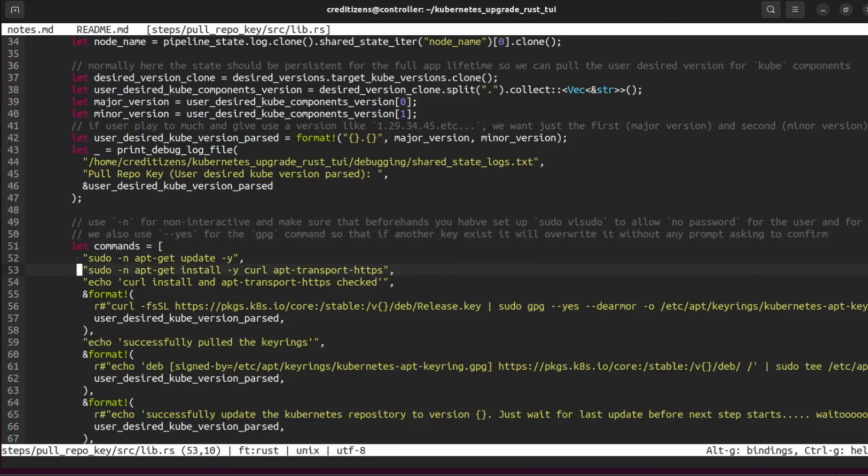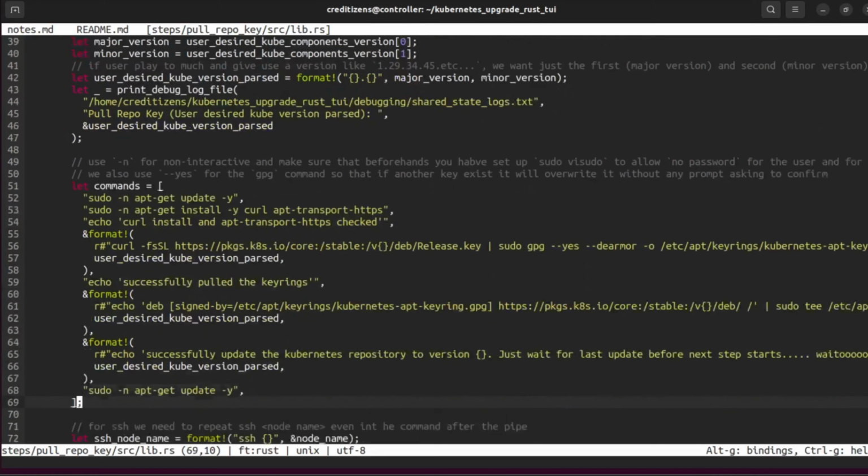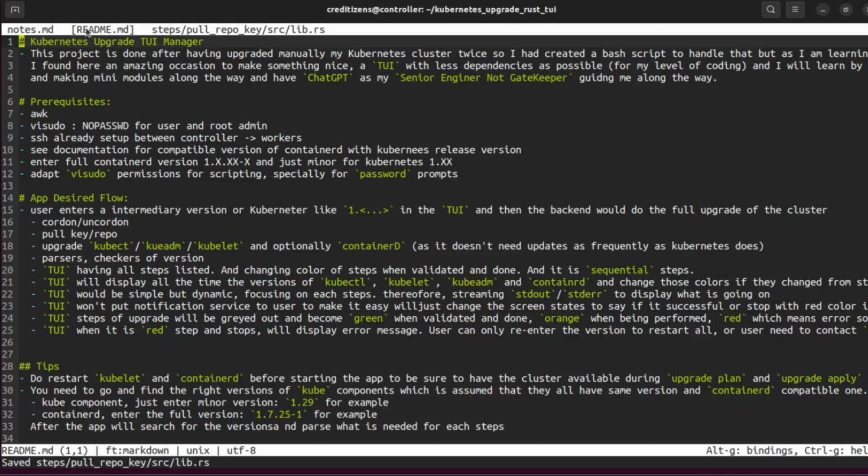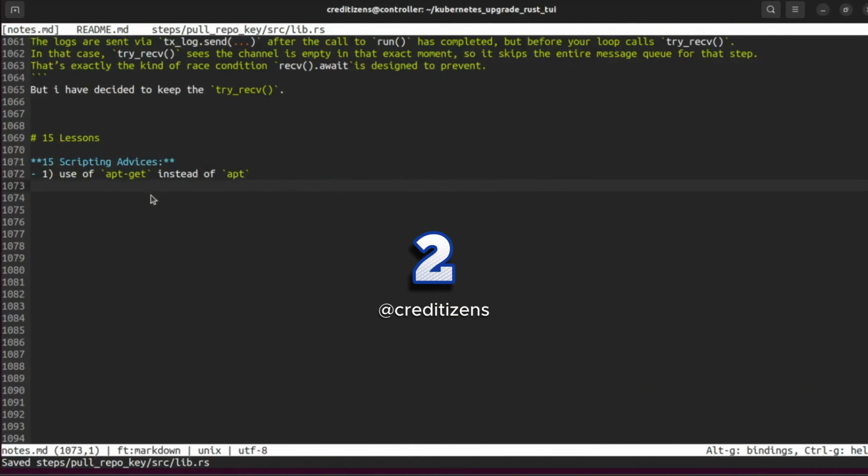So yeah, we need the keys, we need the repository also to be updated. That's why we don't want all those validations to come as a pop-up in a non-interactive setting, like in any scripting that you would have done. So this is the first lesson.